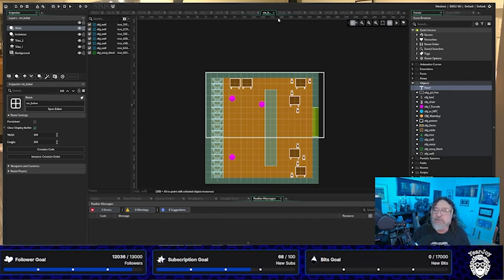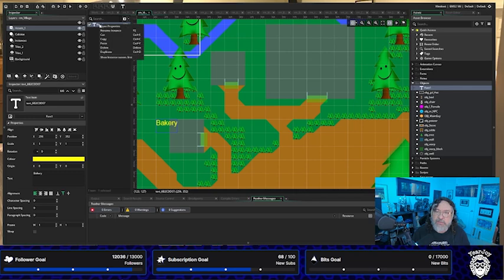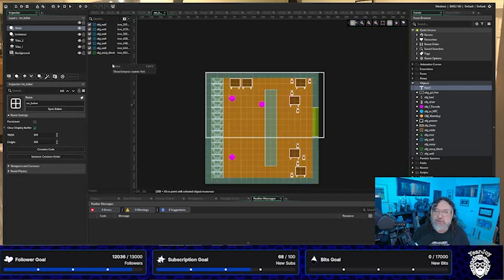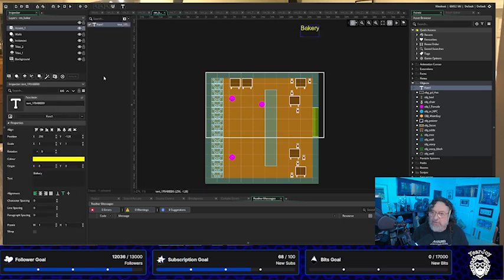Okay, well, let's try this another way. Let's pull this over here to the village. Did I do the wrong one? Let's go copy. Can we do a copy? Copy, and paste. No. Oh, I need an instance. That's right. Create an instance layer. Then we can copy it in there, and then we can put it right there at the top. That way we know what our buildings are when we're jumping to them.